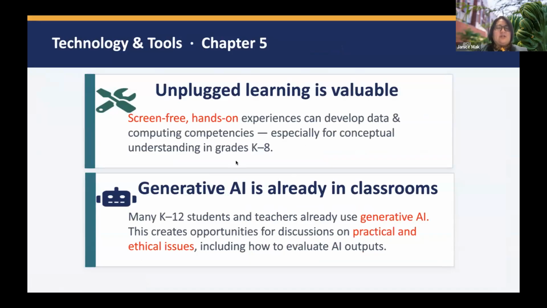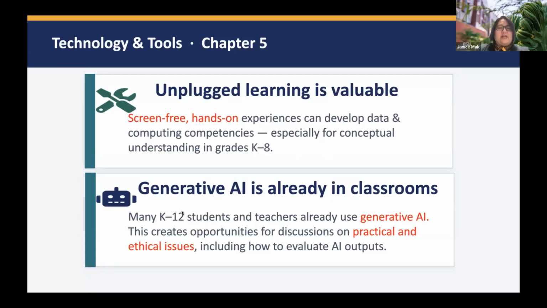The other thing about technology and tools that Chapter 5 highlights is the value of unplugged learning. So when we think about things like computational thinking, there's been a whole body of research around unplugged learning and how that really helps make some of these computational concepts that might be abstract more concrete, but then bridging those unplugged concepts to the plugged, so they're able to make that transition. And it's really important in those early grades to develop that conceptual understanding of, like, what is a loop? What's a conditional? What does it look like? And how do we transfer that to an online, or plugged, environment?